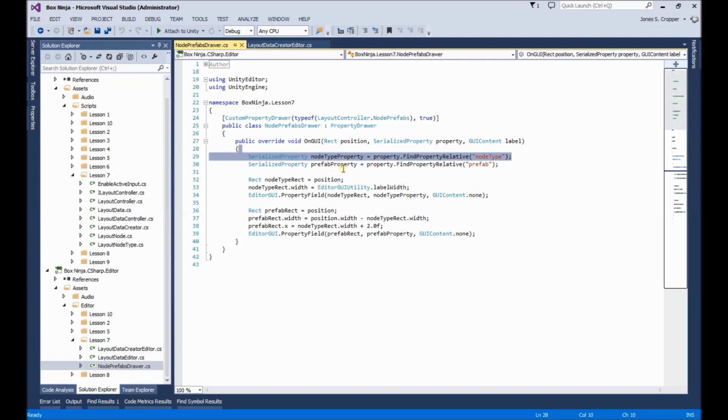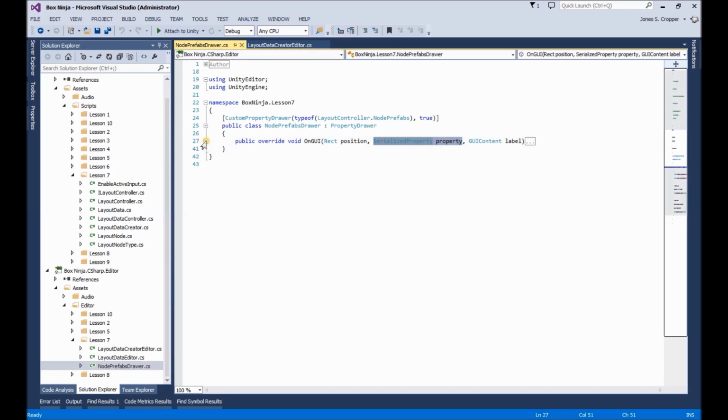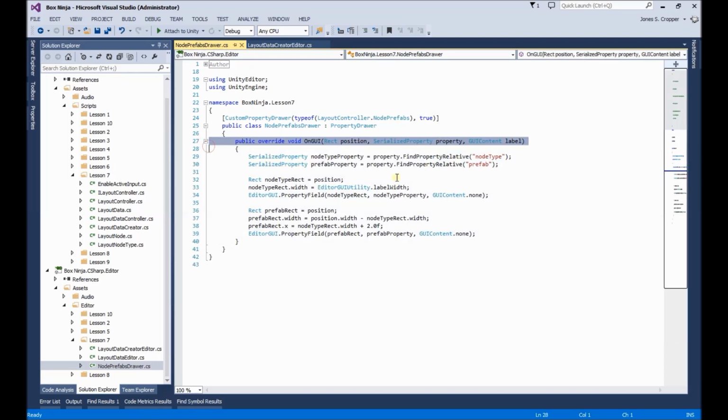Well, for me, we get the node type property, and we get the prefab property from the relative property values of what's passed in. So by now, I'm hoping you're familiar with this. We define a rect for the node type.